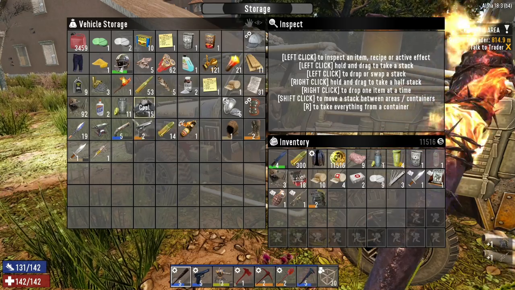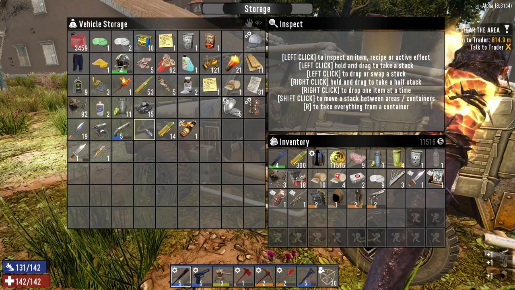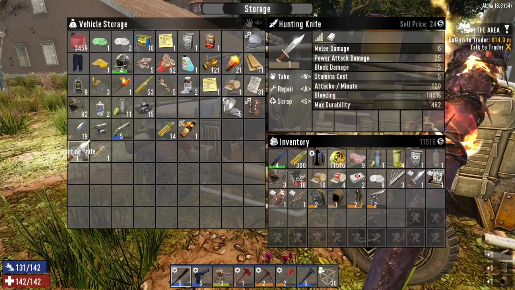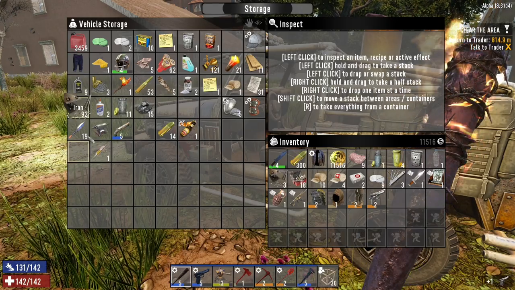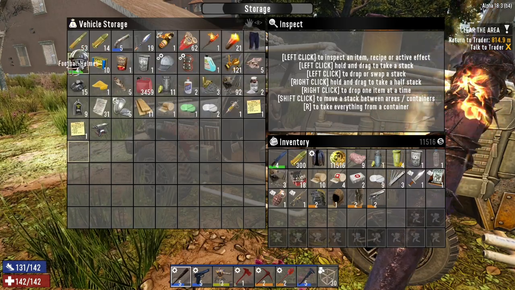I'm just going to grab a few bits and pieces here, grab some of that. The pistol, let's grab that. I'll probably scrap it for iron. What else do I have here? I don't think I have anything else, to be honest with you.